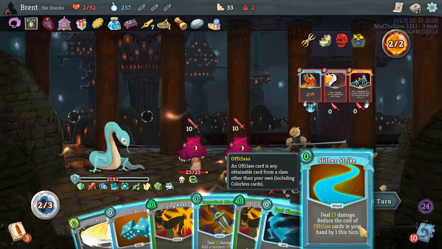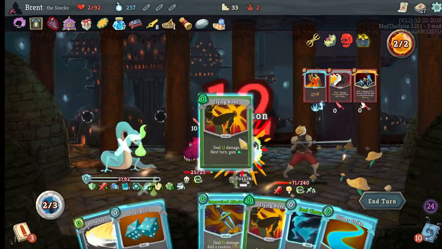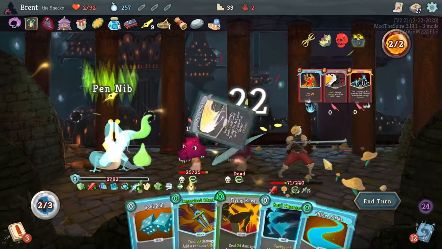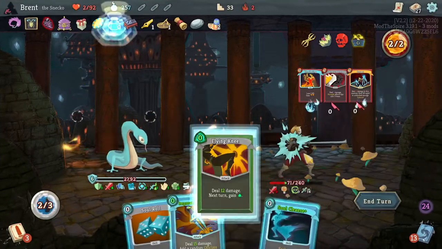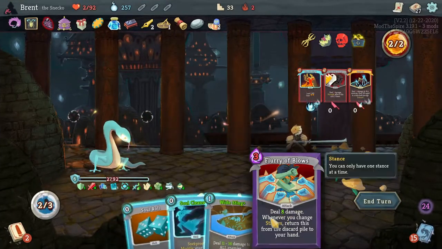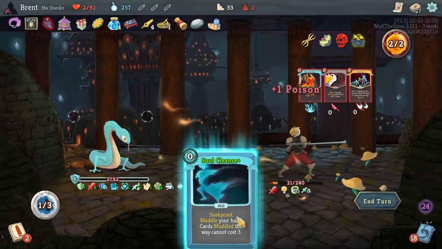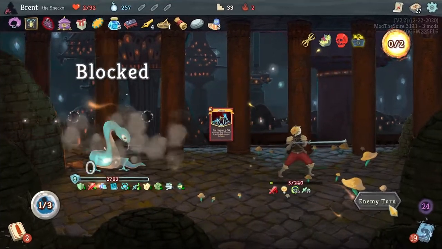Soul Cleanse is bad. I gotta kill these boys. 22 will probably kill. I can kill this one. And 26 to kill this one with Pen Nib. Then I can focus on hitting this man. I'll roll to muddle my hand again. Wild Sting first. I'll roll. Sorry. Play it, just play. He's dead.